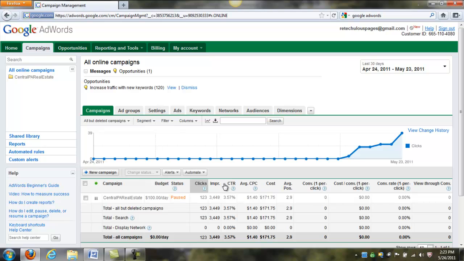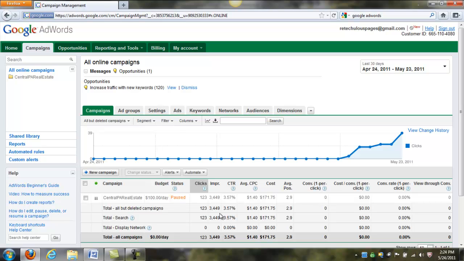So very briefly, this is the graph that'll show based on the metrics you choose. Right now it's showing for clicks, how many people are clicking on our ads per day. We had a pretty good campaign going here, and it'll be a great example to use as we're going through these trainings. A click-through rate of 2% and above is really good. 3.57 for the overall campaign is really great, and so we were happy to see that, especially for local search terms.